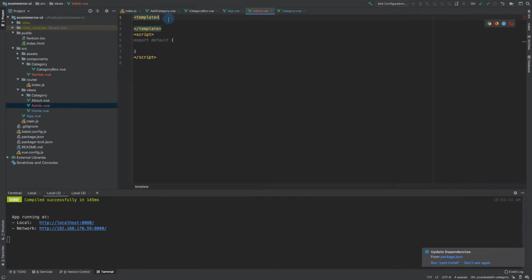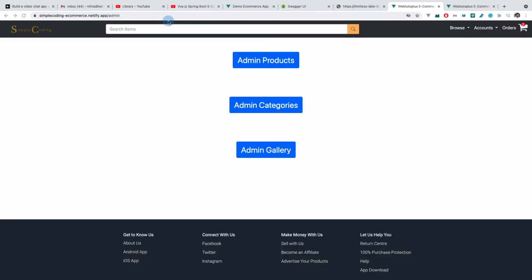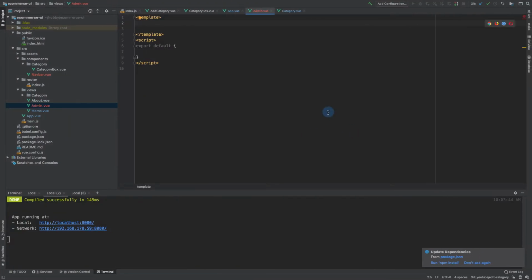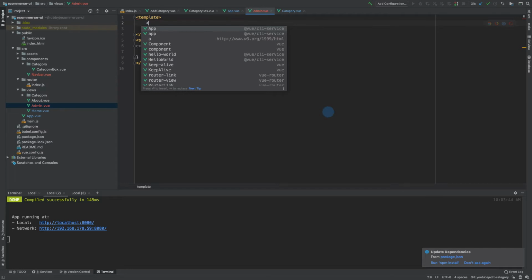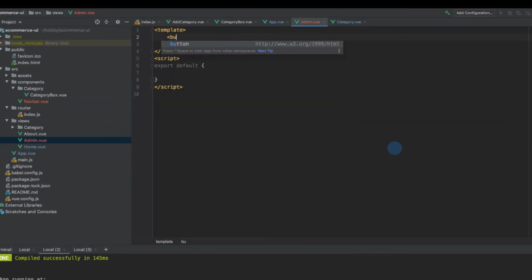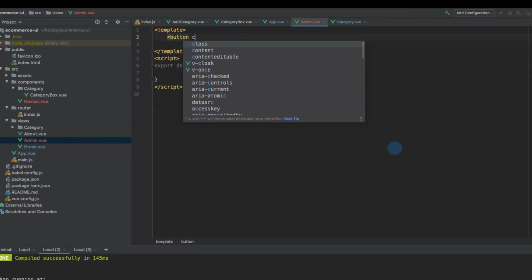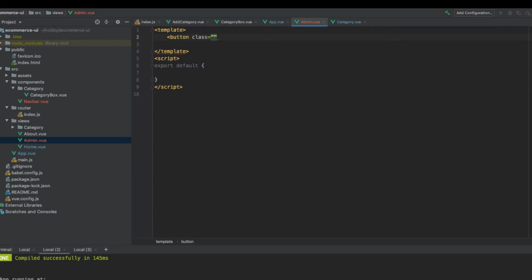And now we can make 3 buttons here. Button primary and button large.